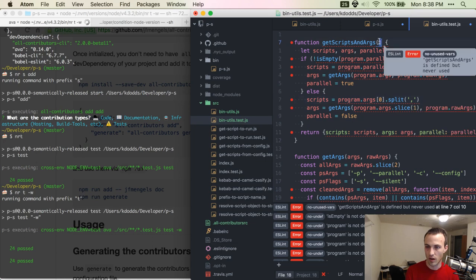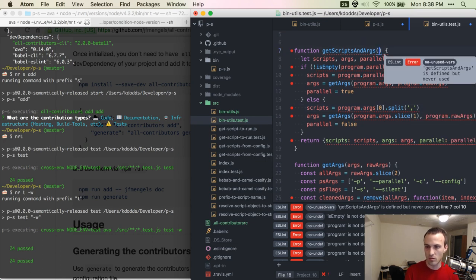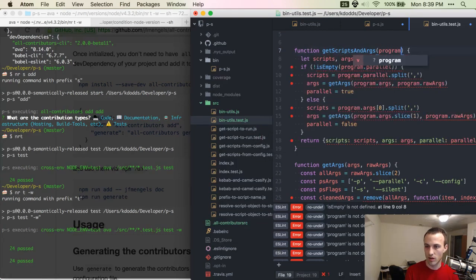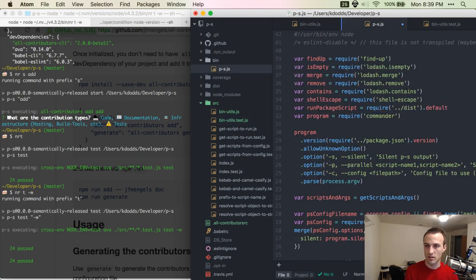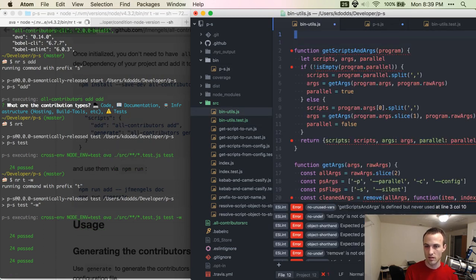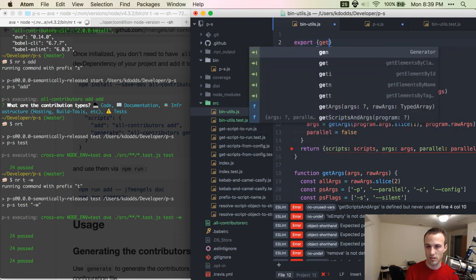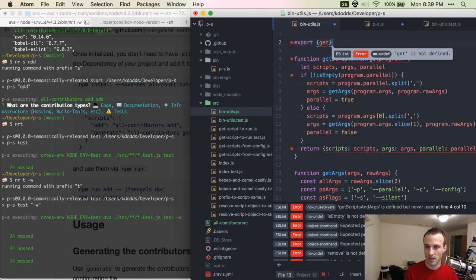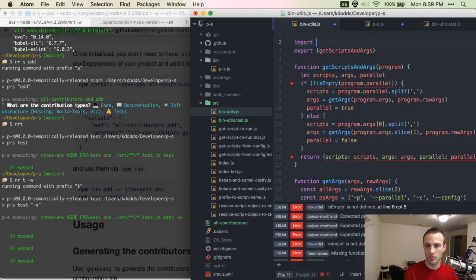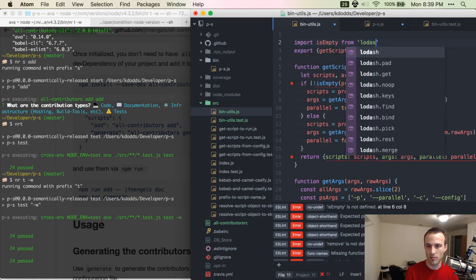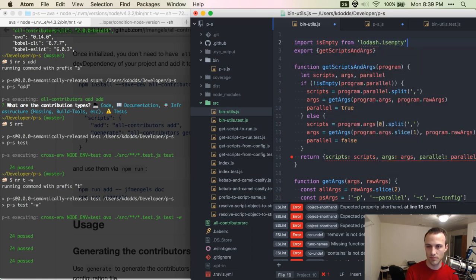And program will, instead of just straight up programs, let's actually, oh snap, this is watching, you stand alone, and we'll export. My doubt actually suddenly goes away somehow. And then we'll import the empty from Lodash.